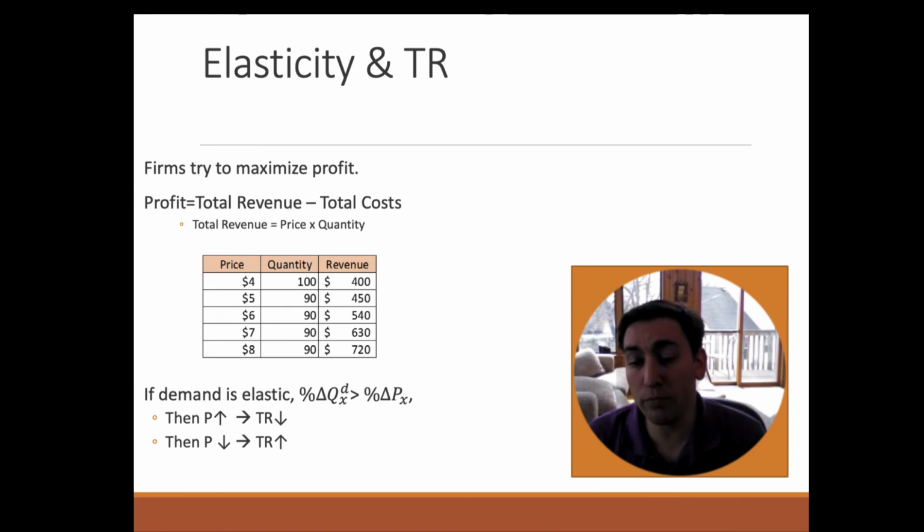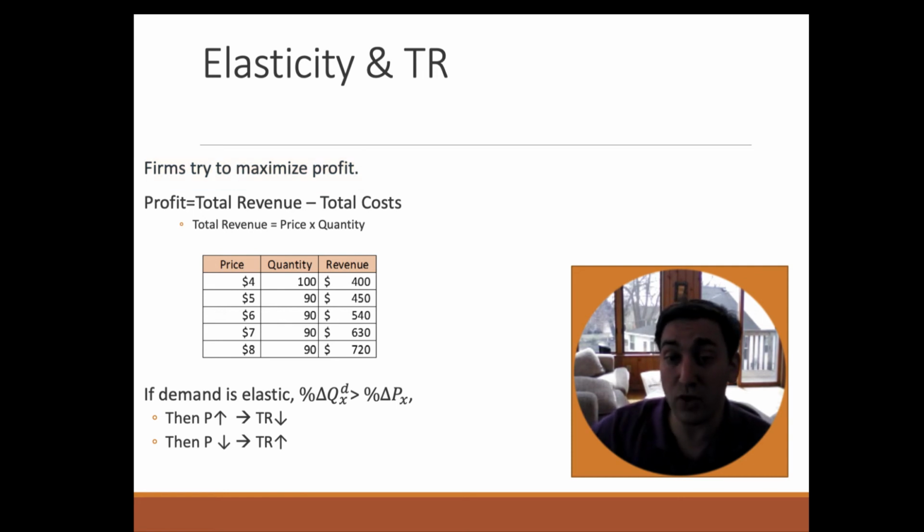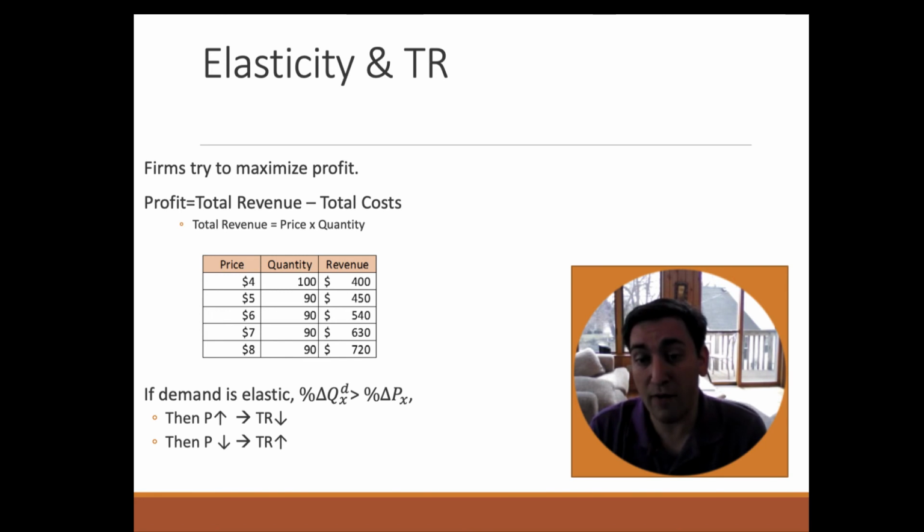So how do firms use elasticity? Well, if you think about it, a firm's goal is to maximize profit. We're going to get into firm maximization problems actually in about 2 chapters. The firm's goal is to maximize profit, which is maximizing the amount of money they bring in and minimizing their costs to get to that spot. If you think about it, that's total revenue minus total costs. And total revenue is the amount of money you're bringing in. If I sell 100 things at $4 each, I should have $400 in my cash register. It's the amount of money I bring in per unit times the number of unit transactions I have.